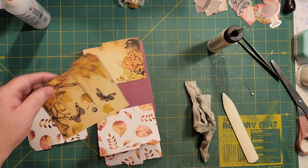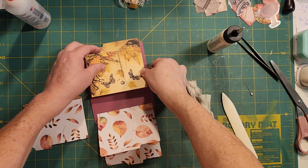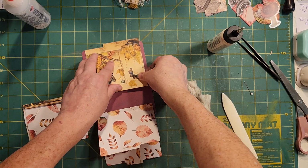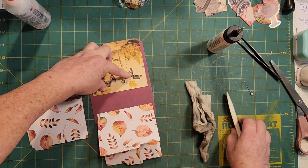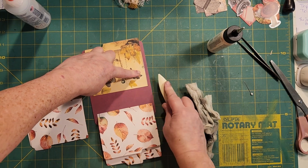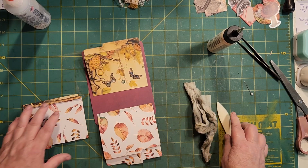So if any of y'all were wanting to do waterfalls, this is how you do it. It's one of the simpler ways. Now there's the one that has the little pool on it. Now I've done those also.